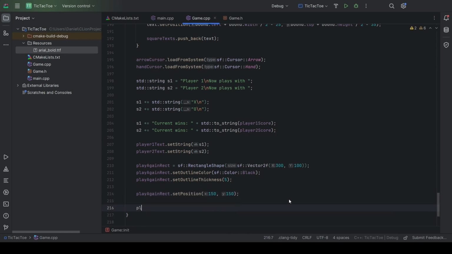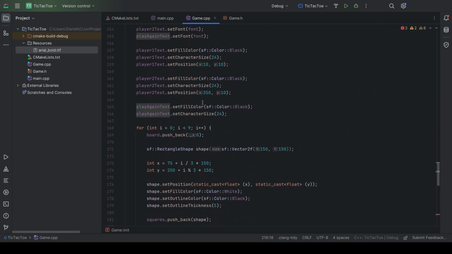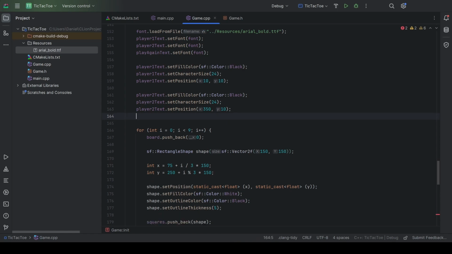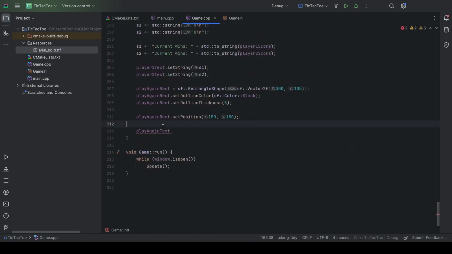And now for the play again text, let's see if I initialize it already a bit. I'm gonna move these down so they are all in the same place.